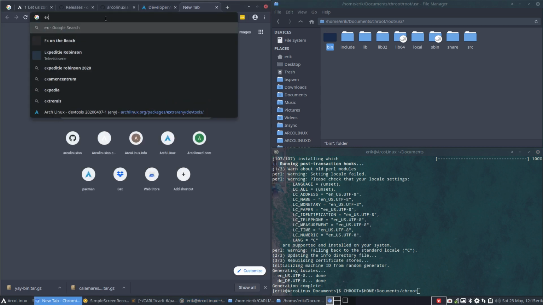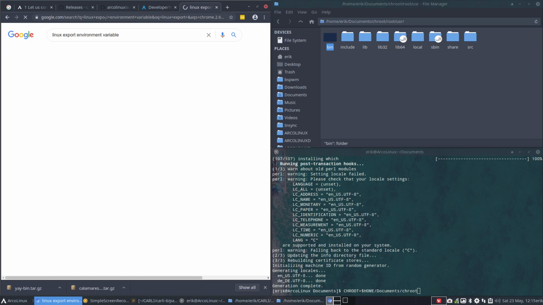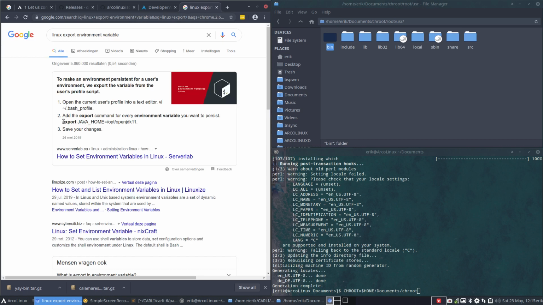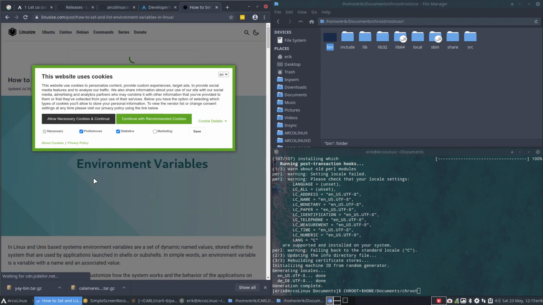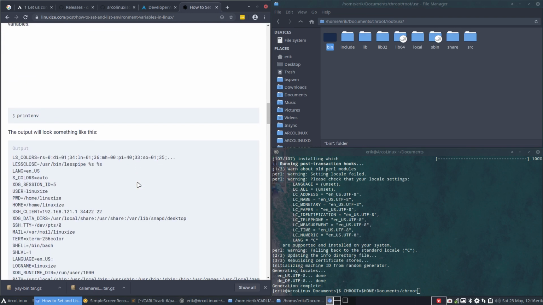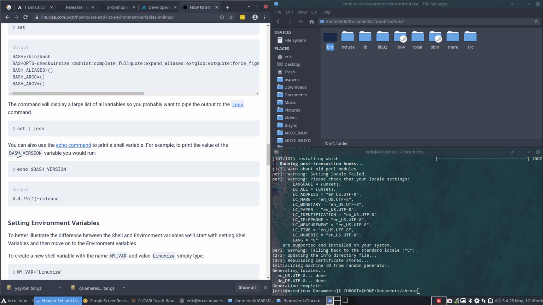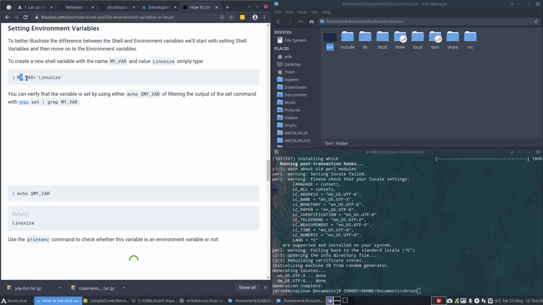Export command, Linux export command. Let's take this one, environment variable. We can say that this is going to be the export command. Export and then something else. That's basically what we have to do. And they are saying in the bashrc, you can see some more links. There we go again, all this stuff. So key this, key that, some examples somewhere. So here are all elements we can use. Here is something like what we're doing, right? My var, and then something is in there.